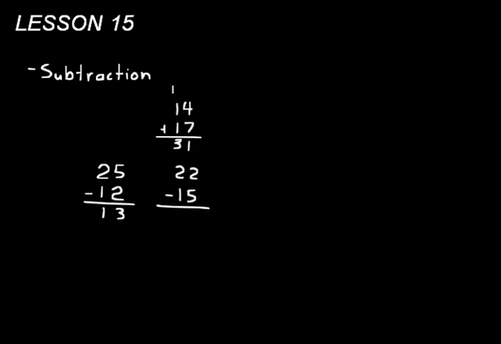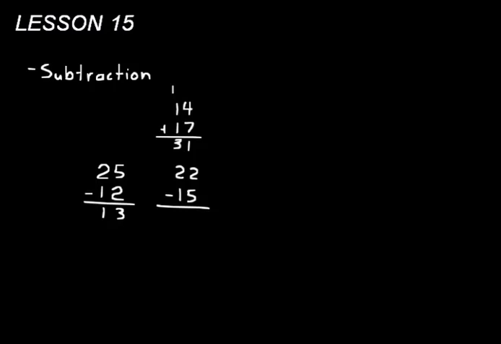So what we do is regroup. And just like in that addition problem above where we had an extra 10, when we added 4 and 7, we put that 10 over in the tens column. Now we can take a 10 away and give it back to the ones column. That's what we do when we regroup in subtraction. So let's take 10 away.